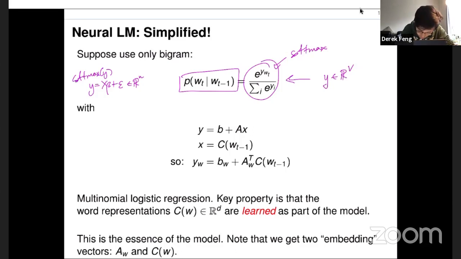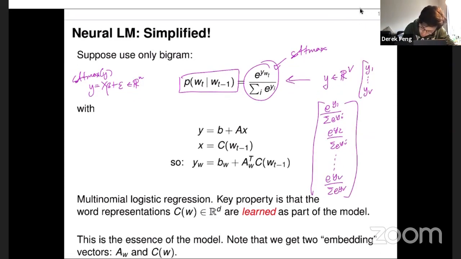So then what you do is you look at this instead. Now each entry is going to be e to the power of y. Well, okay, I could be a little bit clearer here. Let's look at y1 all the way to yV. To convert into a probability distribution, it's going to be e to the power y1 over the sum over the y's of e to the power y, e to the power y2 over the same sum, and so on and so forth, e to the power yV over the sum. So this is my original y vector, and I want it to be a probability distribution. Then I do this transformation, which is called the softmax transformation.